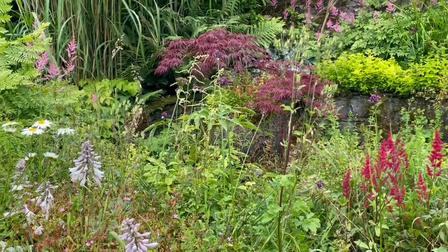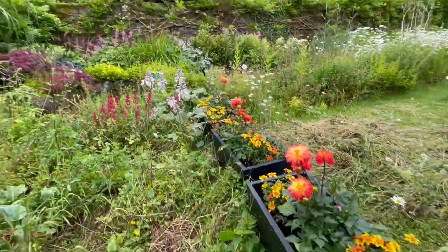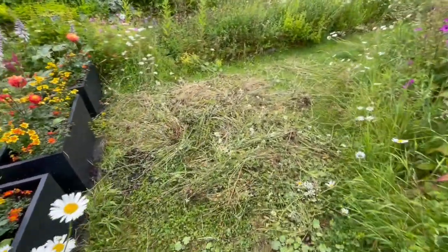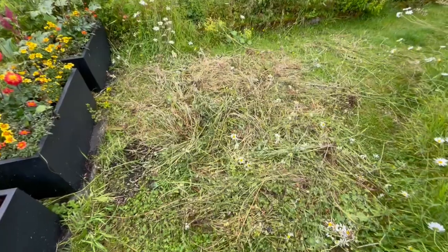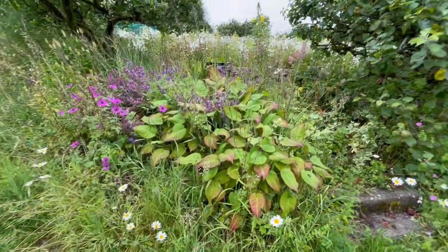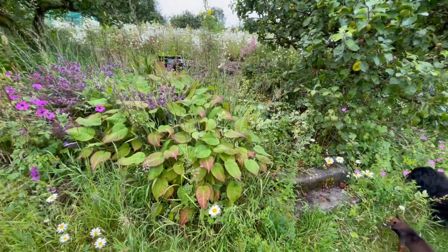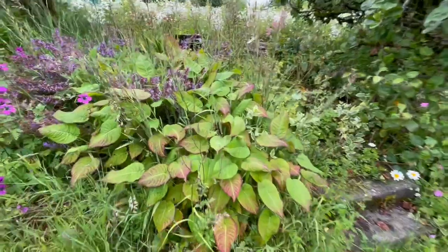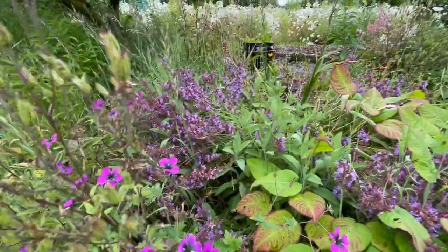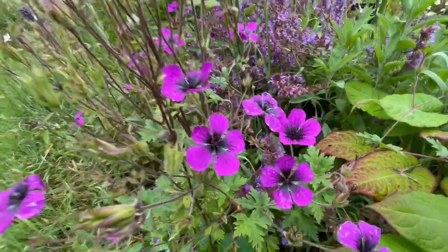With a few daisies — I'm very pleased with how that's beginning to look. As you can see, I sometimes do my weeding and abandon it; I've got to bring a wheelbarrow over and pick it up. But these are steps here — steps up to my cultivated wildflower meadow. These are all growing really well.